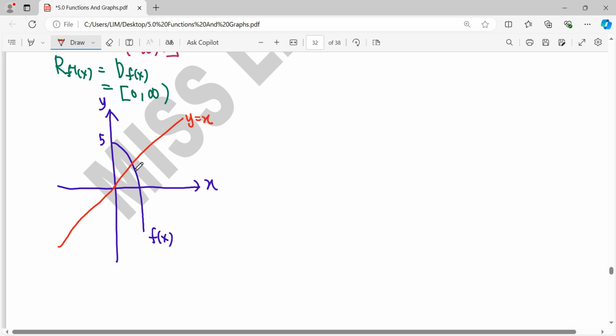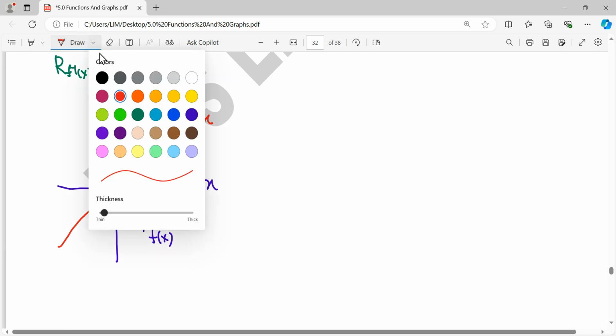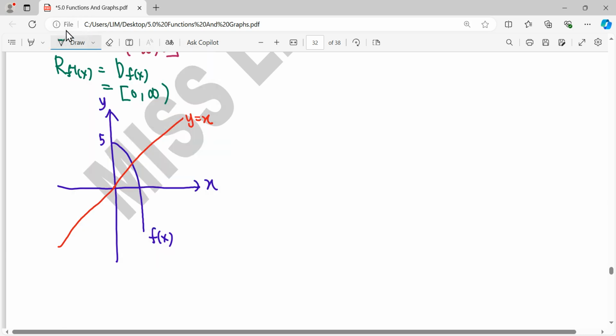Then to get f inverse, we must draw f(x), then reflect on y equals x to get another function, which is the f inverse function. So do this reflection. As 5 here, reflect here, we're getting positive 5 here. So this is your reflection. For the first curve here, you can see this is the object. This is the image. So continue for this. It will be reflected over there.